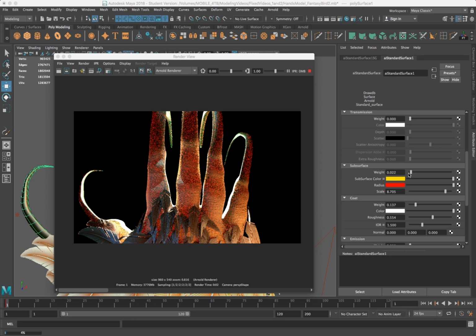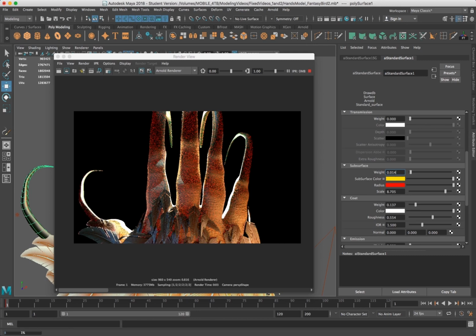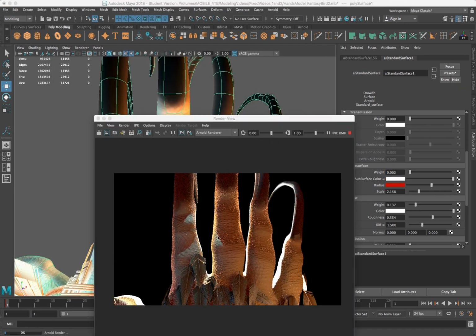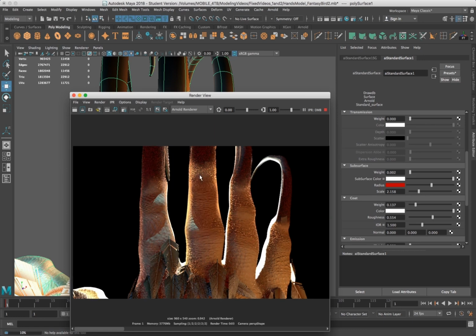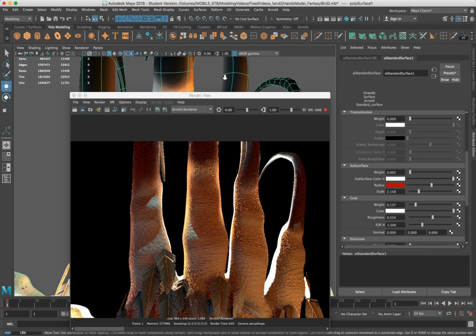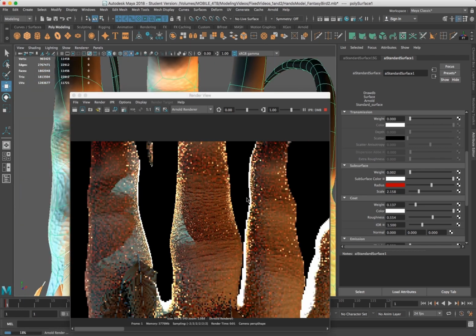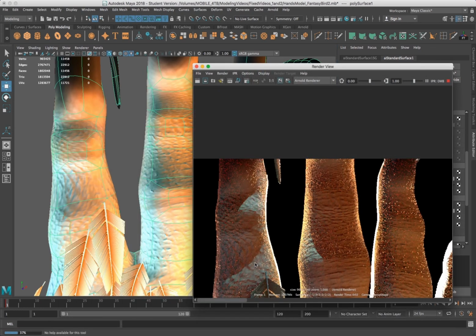Let's see. You'll have to fiddle with this on your own, so I'm just doing this juggling act between weight, subsurface color, radius, and scale, which all work in concert to give a result like this. In my own visual opinion of how this looks, I think very little subsurface is really needed. So I put it very, very low, weight 0.002. And otherwise, it starts to look maybe not as good or a little bit less.